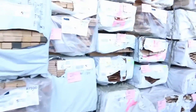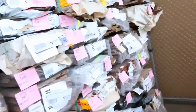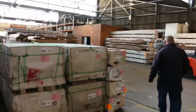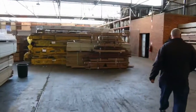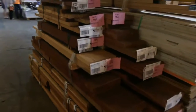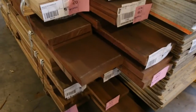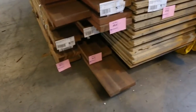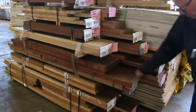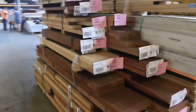Down this row here, a whole heap of different flooring and overlay flooring, a variety of different species and sizes. There's a little bit of Vic Ash amongst a whole heap of other species. Over here we've got some really interesting furniture gear - some big section stuff: 285x42 spotted gum, 285x32 Jarrah, Chestnut, Grey Ironbark, 300x50 Sydney blue gum. What a great variety - only small little packs, but some of this stuff would have to be worth 80 to 100 bucks a metre and you might get it for 10 or 15. What an absolute steal - don't miss out on those.